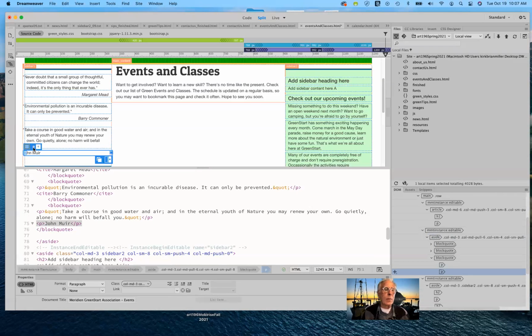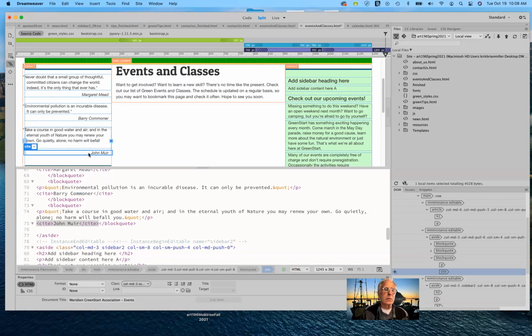Or I can do it from up here where it says P tag, click that and hit Command T, and then just put in cite, C-I-T-E, and that will format it correctly. Hit the return key a couple of times and you can see that it changed it to italic and it made it flush right. So now we're set to go.